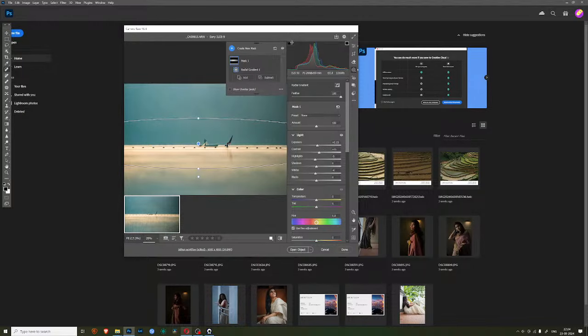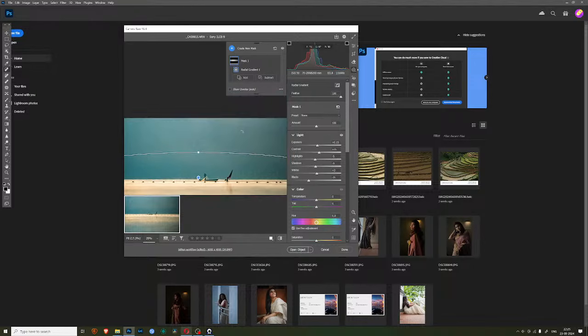So I always try to turn on the highlights and shadows warning, so if you adjust too much, it will show the warning. If I increase the white, there is a loss of details, so it's blown out highlights. So you can adjust it until it's gone. Same with the shadows. Okay, shadows. Okay, like that. So overall I got a basic result.